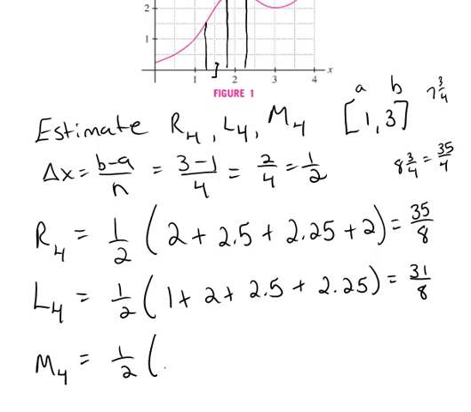So we've got 1.5, and then it looked like 2.25, and then 2.4, and then maybe this next one was maybe 2.2. And you're going to add those all up. And so you can just do that with your calculator to get the answer there, and I'll let you do that on your own. But just go ahead and sum those up, then take half of it, and that'll be your answer.